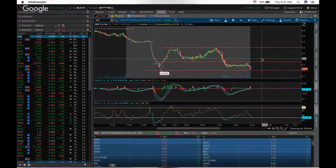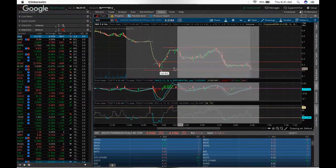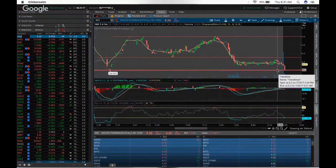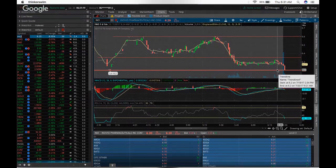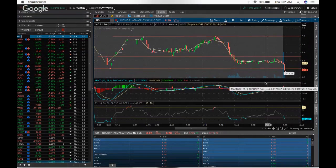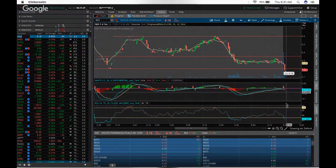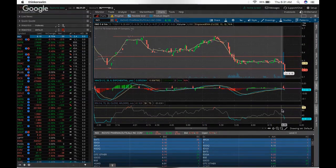So again, I know right now it's at 621. Does that mean that I want to buy at the lowest price? Again, it's not about buying the lowest price, because if it breaks below the support at 620, then my trade, or my plan, becomes insignificant. So it just broke below 620. So that's not something that I want to see. But again, if it bounces back up, then that's a good sign. But it doesn't look like it's bouncing back up.